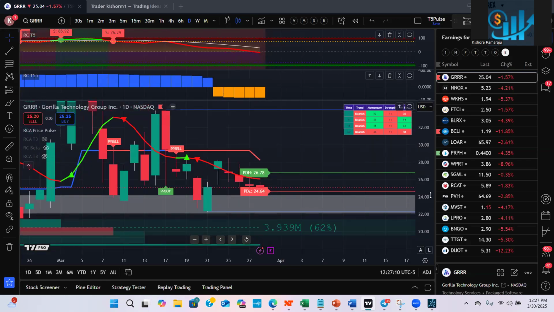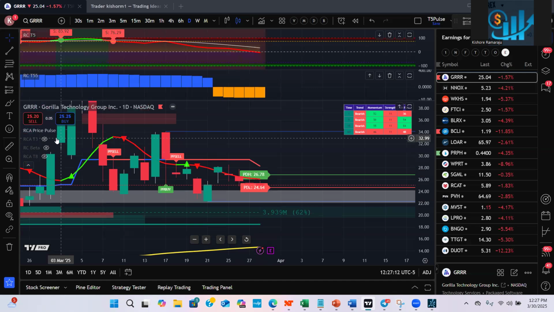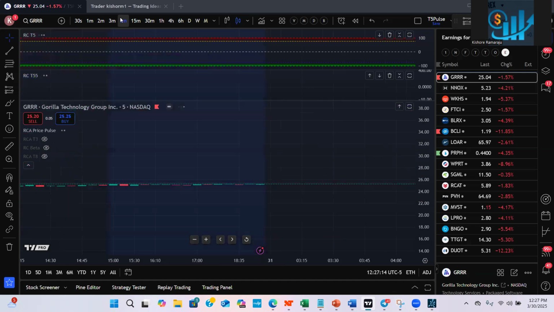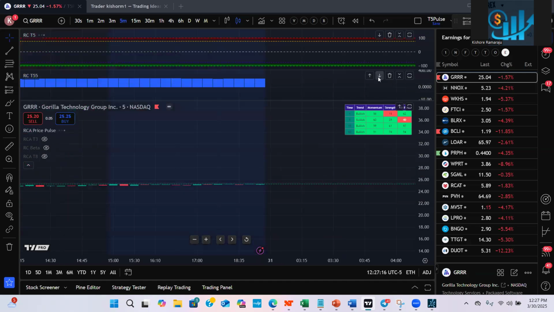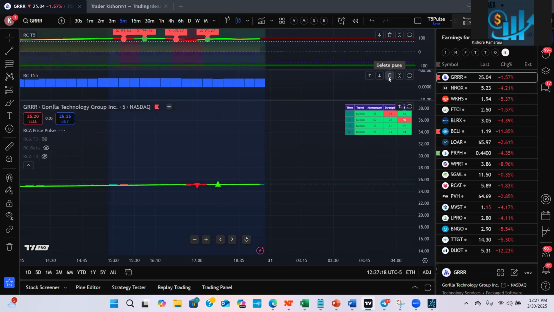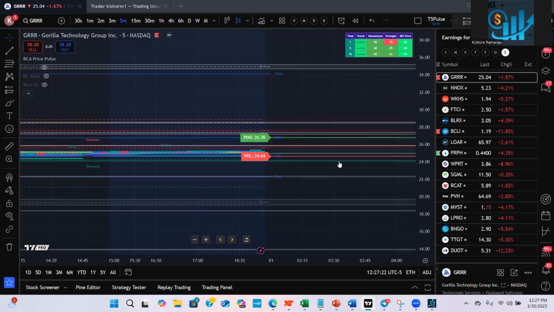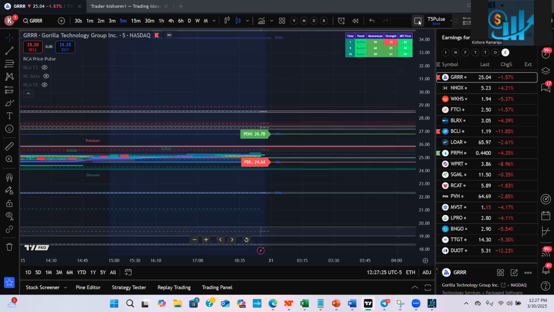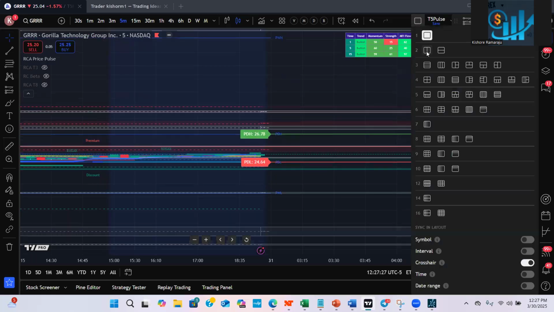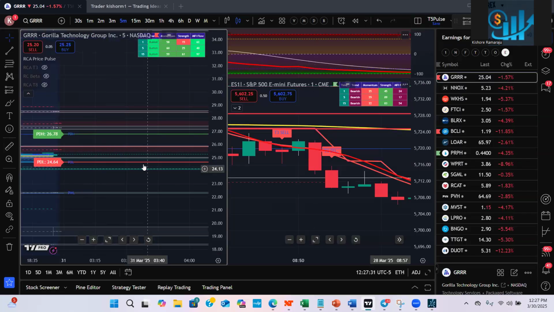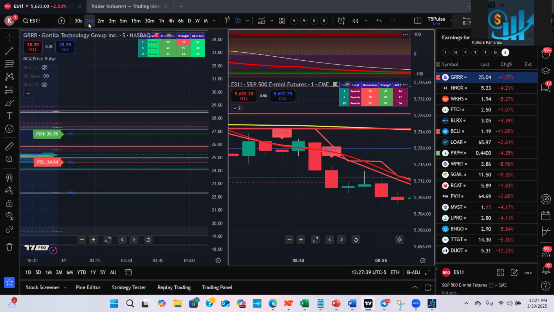So, the next one I wanted to share is for the prop firms. For prop firms, you can again use a similar approach of confluence, or the other thing you can easily do is divide your layout into two parts. If you go to the layout, you have something like two windows. In one window you select 5 minutes, and in the other window you select 1 minute.